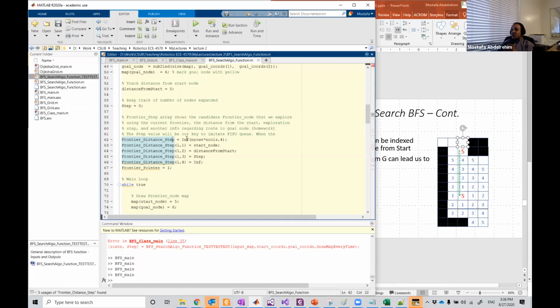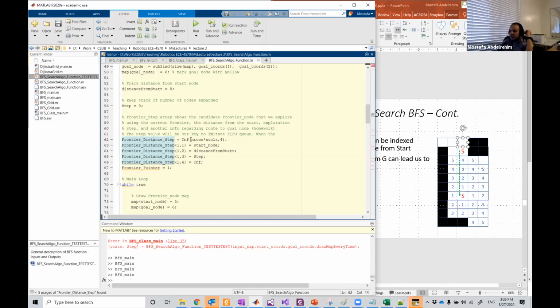I initialize it first with infinity because it's like a queue. In C++, for example, if you create a queue, it will have no size, and you just push into it, so the size will increase by 1. But here we create it from the first place, so it should be filled with something. Just not to mix with our numbers that we're going to put afterwards, I just put infinity. So if you see an infinite entry in one of the cells in this array, it means nothing was put in there.